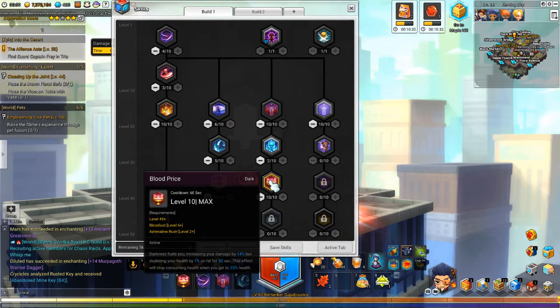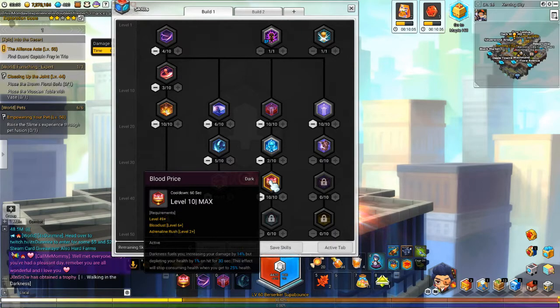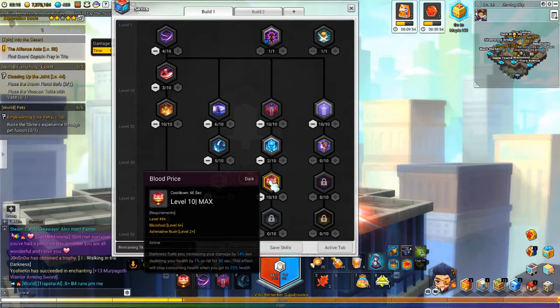Blood Price, surprisingly, I used to not use Blood Price. I used to think it was the dumbest skill ever, but I read the wording wrong. If you clearly see, it says that darkness fuels you, increasing your damage by 14%, but depleting your health by 1% on hit for 30 seconds. This effect will stop consuming health when you get to 25% health. So right off the bat, I'm just thinking, oh man, this is a very bad skill. Why do I want to use this? But if you read closely, it says depleting your health by 1% on hit. So that's only when you hit something. I used to think that it would just suck your health down to 25% and that's it. But it's only on hit.